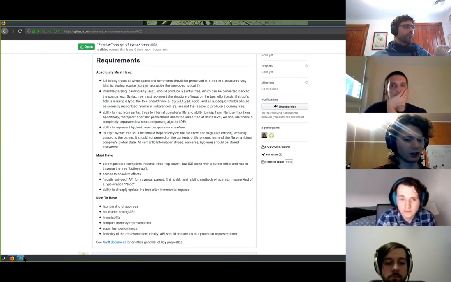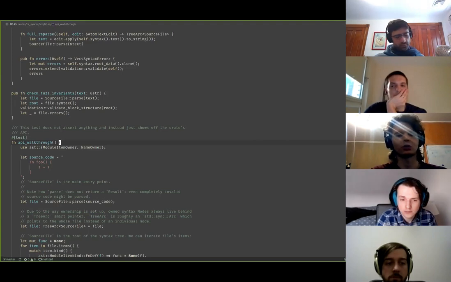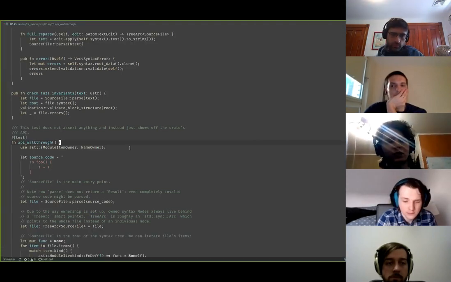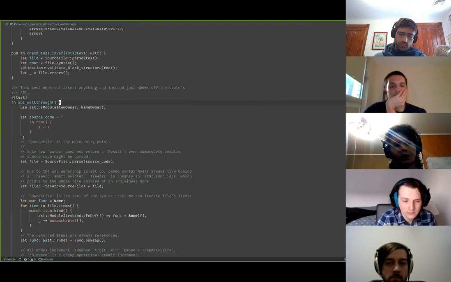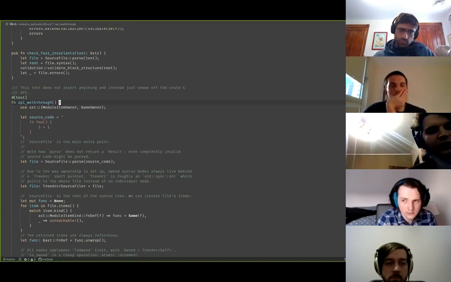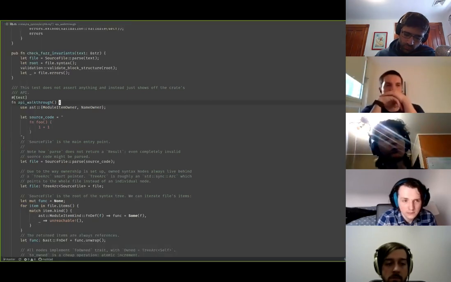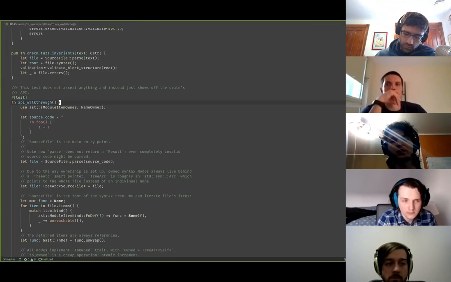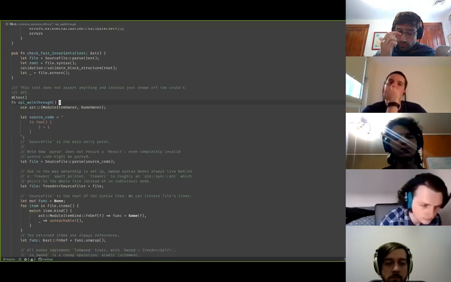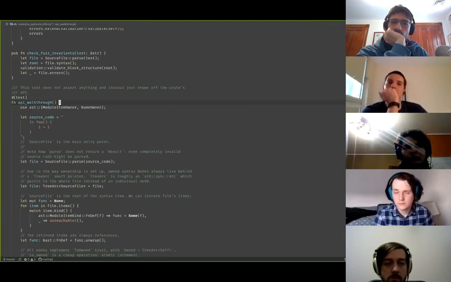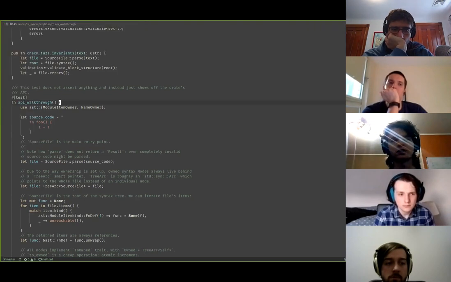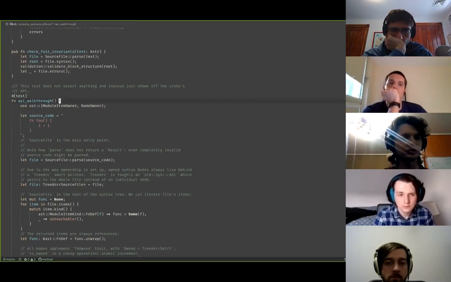Let's take a look at how the syntax tree in Rust Analyzer works to fit these requirements. The rough plan is first to walk through the high-level public API of the syntax tree, then go through the implementation of the data structure which powers it, which is basically the same data structure used in Roslyn or in Swift's new libsyntax, and then walk through the incremental and error-tolerant parsing bit, and maybe take a look at how we actually use syntax trees inside of Rust Analyzer. Okay, so let's start with the public API.